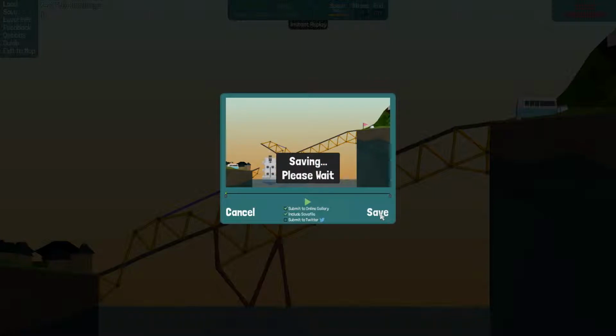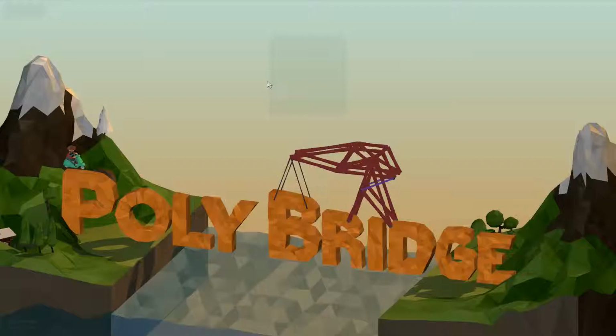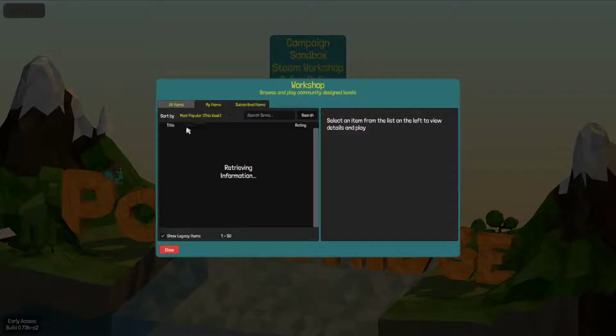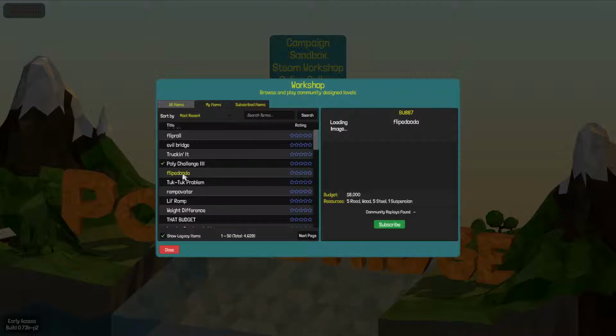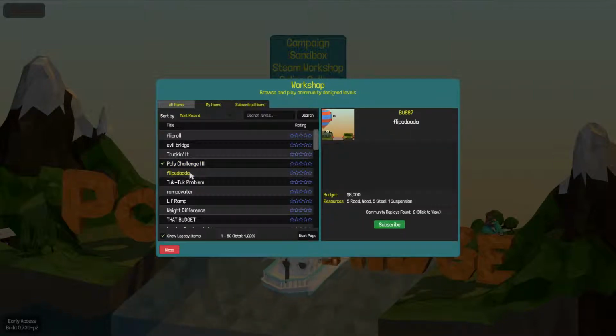Save. Share my replay. And then back to workshop. Okay. Okay, that's challenge 3. So I wonder if you might have more challenges. I'd have to go to the web page, I think, to find this user. I'd like to be able to click the user's name and see their maps as well.